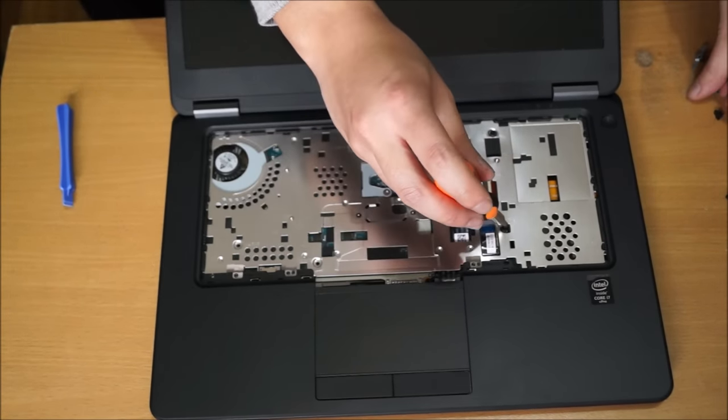So there's a plate holding your LCD screen cable down, or cover. There's one screw holding it down. You have to remove the screw and remove the metal cover to remove it. There's a black tab there you can hold and just pull on it, yank on it, and it'll come off.